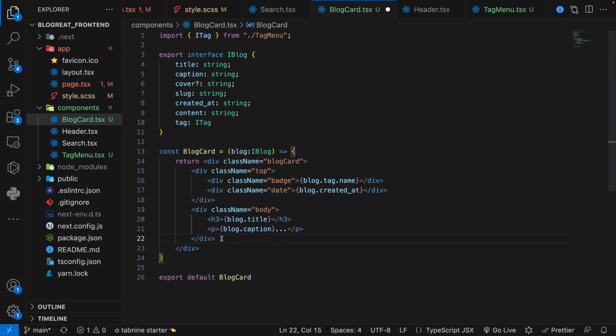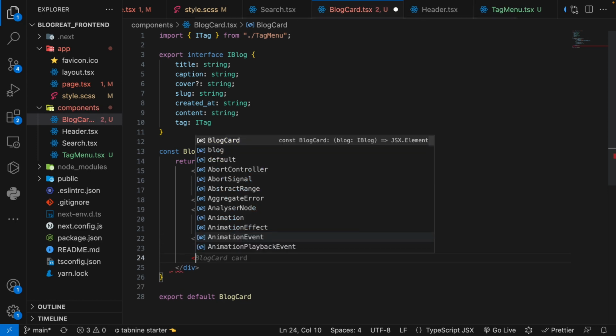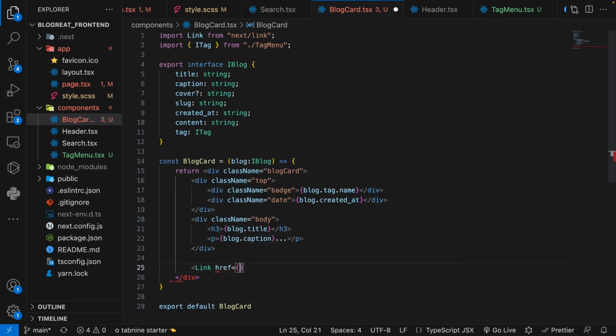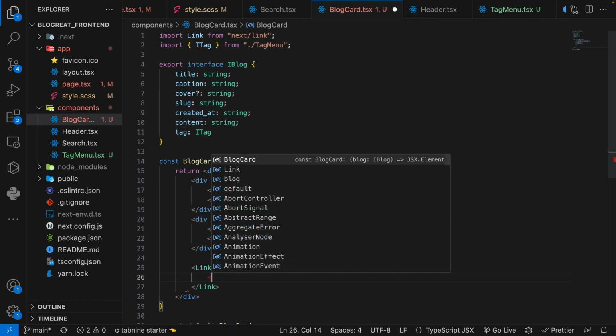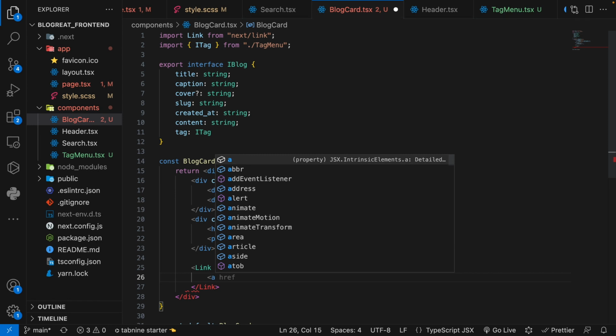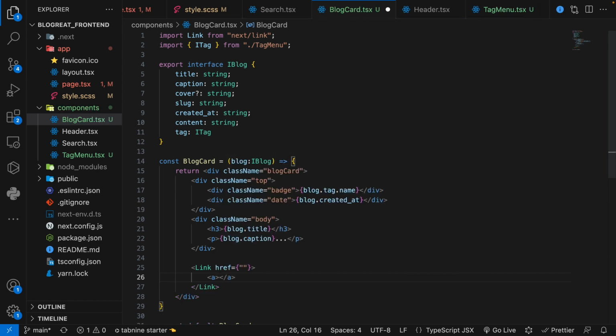Then finally, I want to have a link to our slug. So here we're going to have Link, then href. We won't put anything there yet, but it's meant to be the information of our slug. Let me just put an empty string for now. Then within the link, I can have an a tag, which does not have href in this case. Then have continue reading.